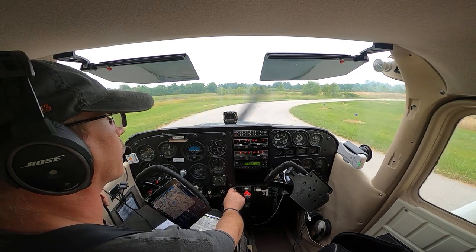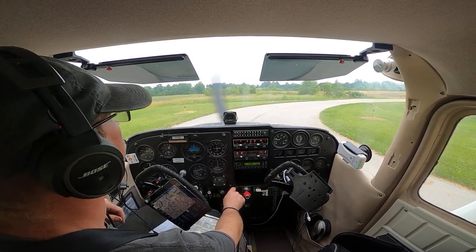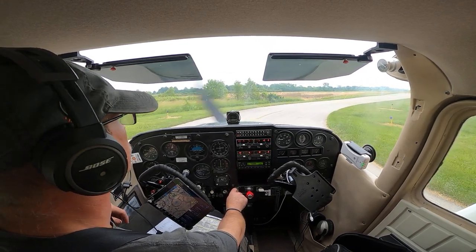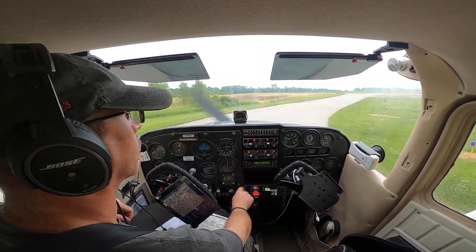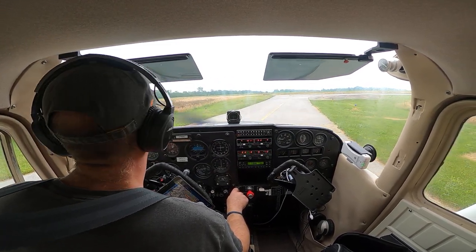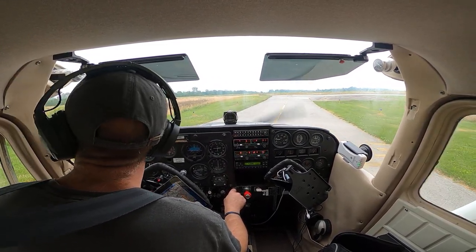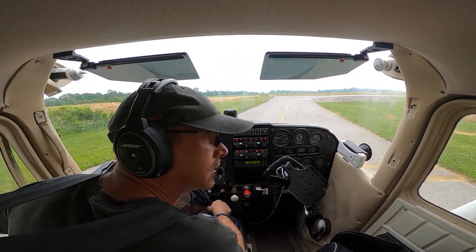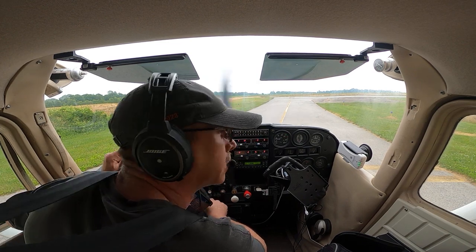All right, right now 28 final is clear. Stop here, keep our nose angled towards final so we can see any traffic that might be coming in, possibly not making any radio calls.